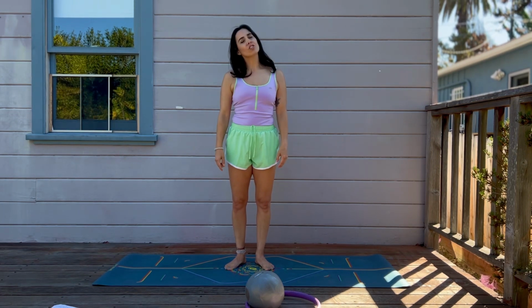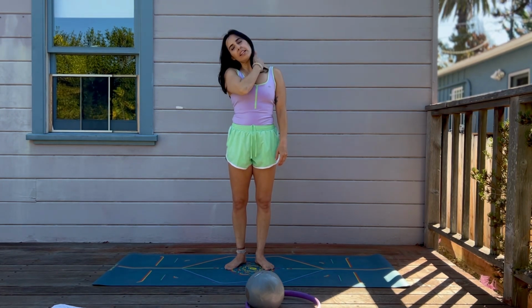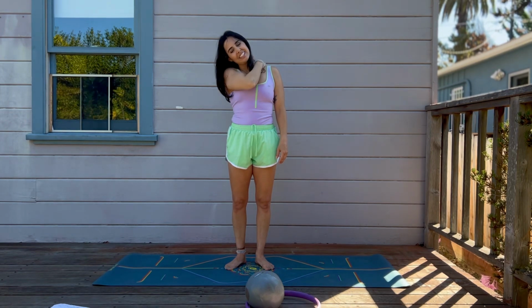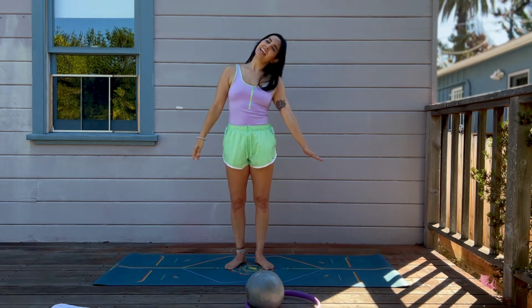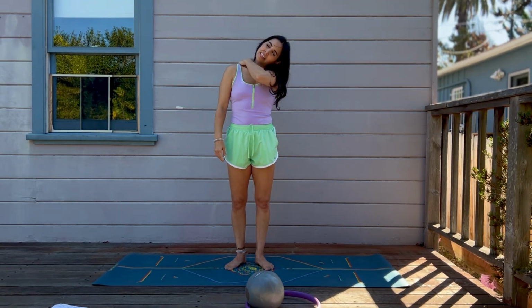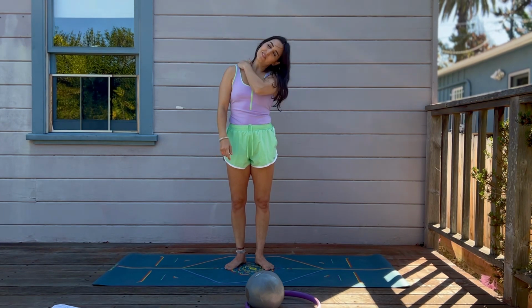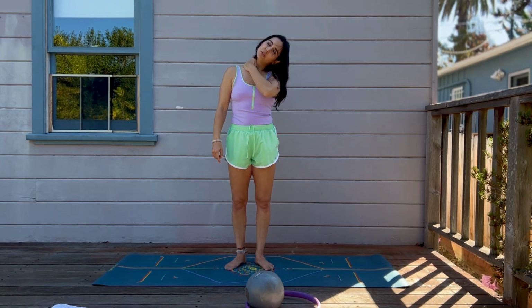Drop one ear to shoulder. Let it be heavy. Take your arm across to the other side of the shoulder and neck and just feel for any tension. See if you can give yourself a little massage here, and any tight spots should feel good. Pressing, taking a nice deep breath here. And then ear to other side, hand swings across, and just feel around for any tension knots. Pressing and massaging as the head hangs heavy with gravity. Nice big breath. Press as firm or gentle as you like.